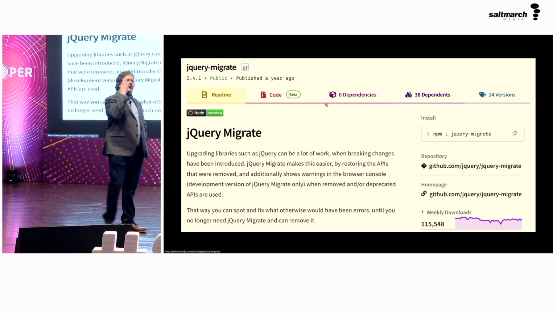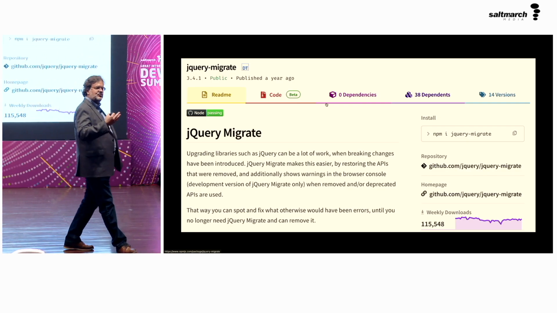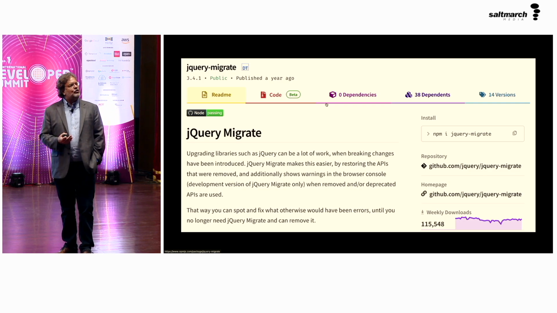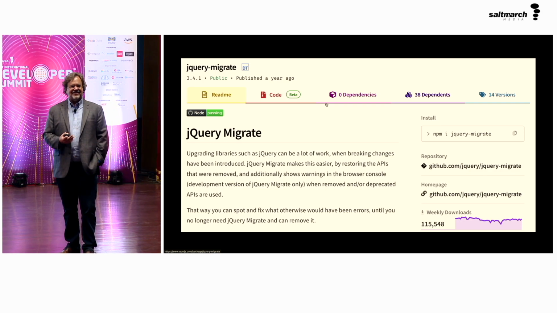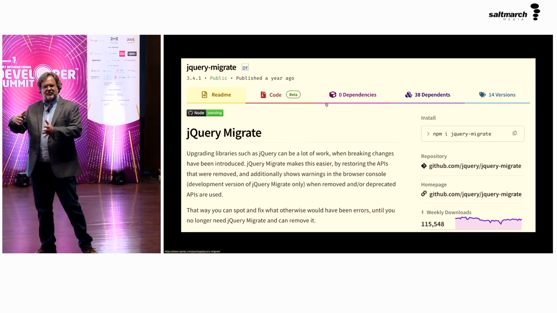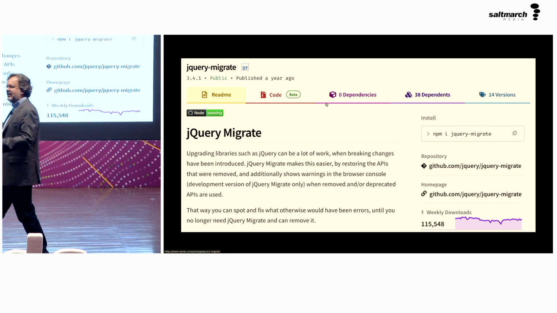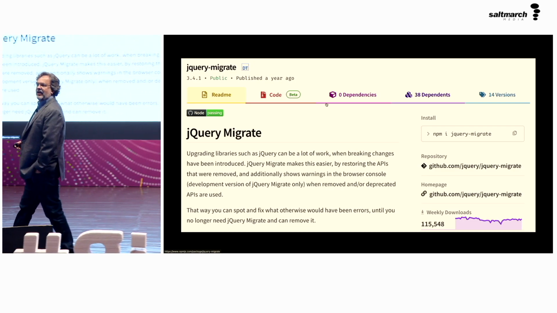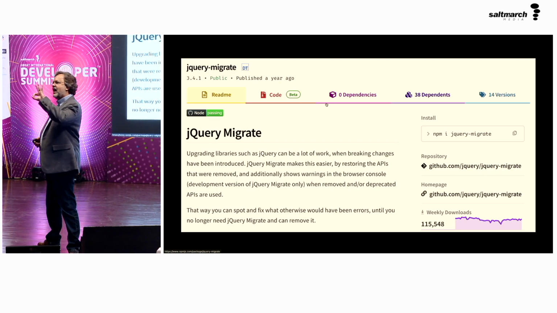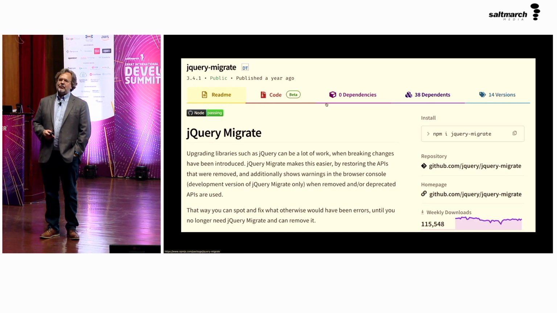So the #3 JavaScript library on the web is to help you manage older versions of jQuery, and it's entirely meant to ultimately be removed from your code base. Because if you're doing everything right, you're keeping jQuery up to speed, you're using the core browser APIs, there is no need for jQuery Migrate, and ultimately there will be no need for jQuery in your website. These are the top 3 most downloaded JavaScript libraries on the web today.